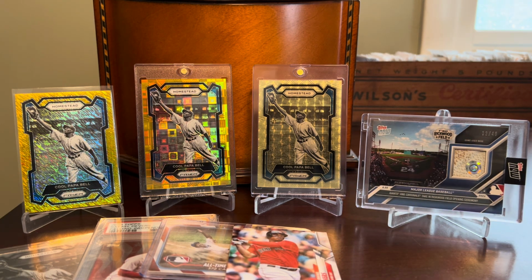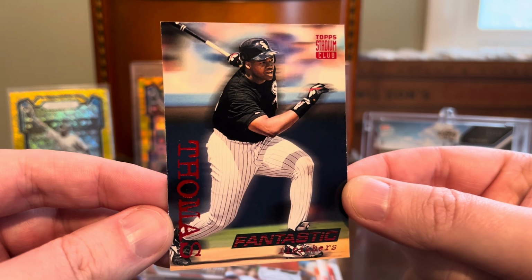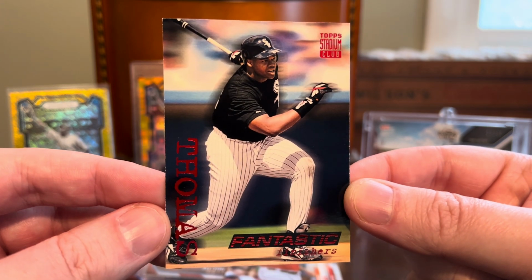This next one is a cool mistake buyback, or one that was kind of done incorrectly. Now, I've shown a couple of these, a Fleer Ultra buyback and a Donruss buyback that were both erroneously included in the Topps buyback programs over the years. In this case, this one is also from the Advent program, just like that Devers. It is a Topps card, so it's not a mistake in that sense. It is this Stadium Club Frank Thomas. Pretty cool. Fantastic Finishers subset.